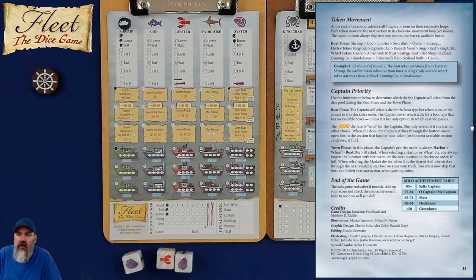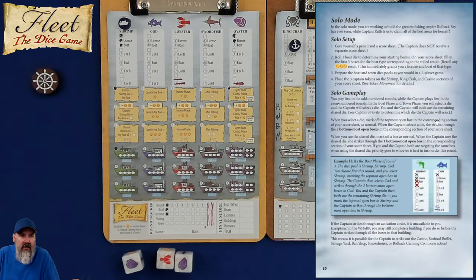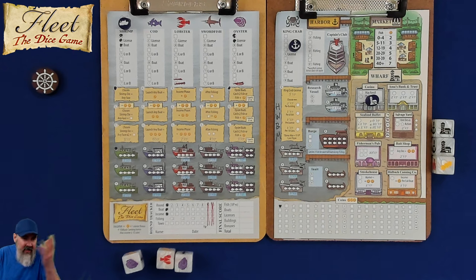It's so simple. Look at this. It's two pages, one and two. That's the solo mode pages right there. It's easy. Some of that is scoring.